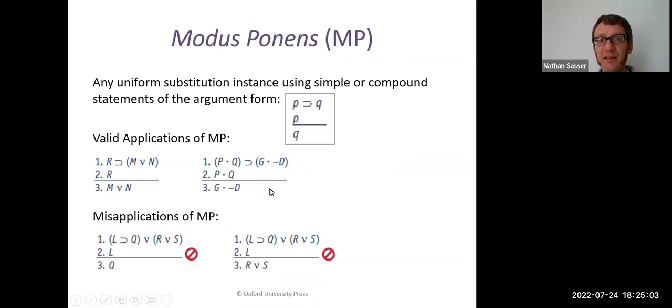Here's another instance of applying modus ponens. You've got if P and Q, then G and not B. Now, even though that looks big and complicated, the structure here is identical to this argument form. It's if P, then Q, where everything in that first set of parentheses is the P, the antecedent. Everything in that second set of parentheses is the Q. It's the consequent. And then the second premise says P and Q.